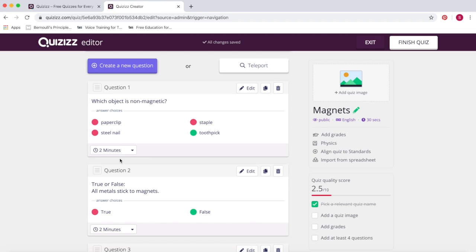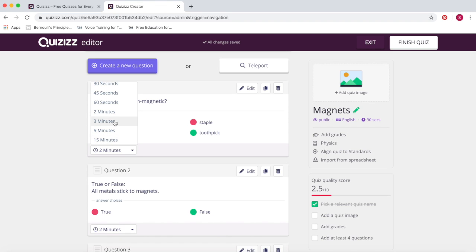Over here, you'll see a timer. This is really important for our EAL students. They usually need more time than what the quizzes themselves give. So this one's 2 minutes. This is pretty okay. But sometimes I see that they've used 30 seconds or 20 seconds, which really is not enough for some students to actually read the question and solve. Sometimes I have even given up to 5 minutes when I'm doing, for example, a grade 12 quiz with calculations or something like that. It is up to you.